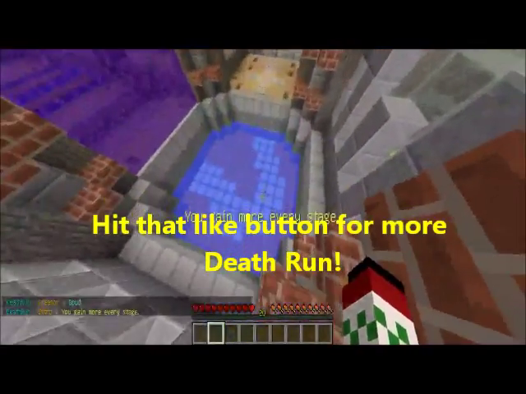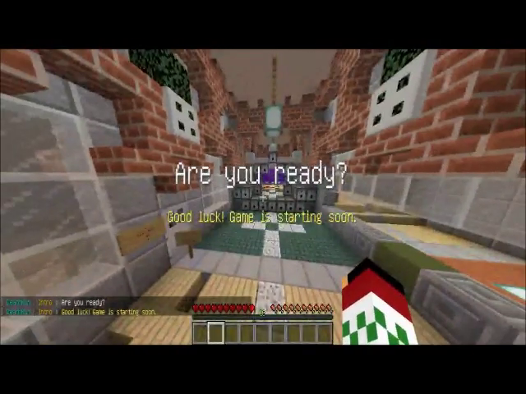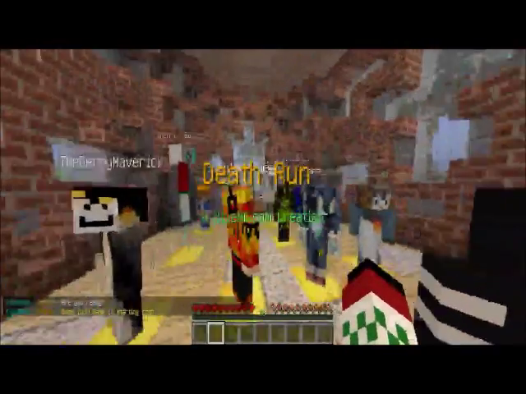Got some water here. Looks like there's a path we got to follow there. We got some dispensers there. Looks like it's going to kill us. So we don't want that to happen.